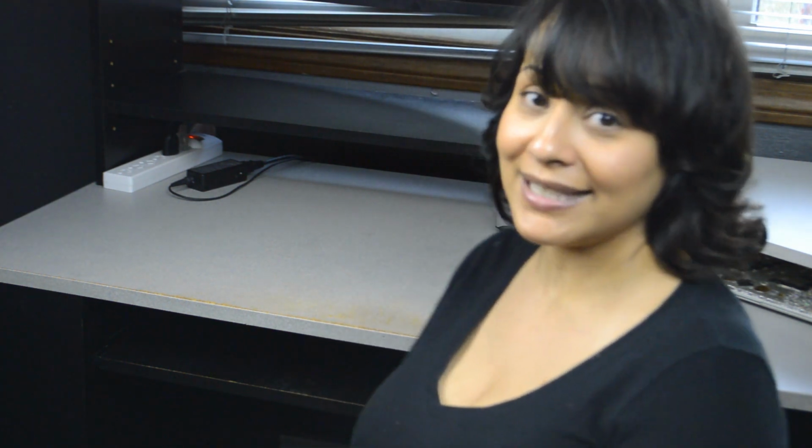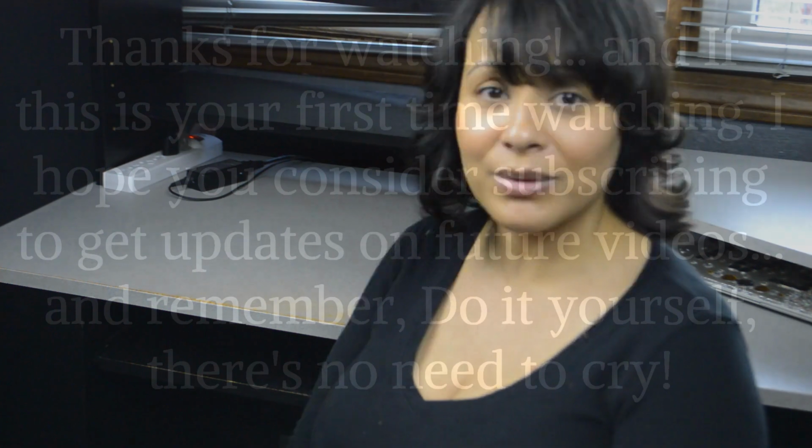I did not put pinholes in the little air pockets like most people do, because I was afraid that if any water seeped in through those pinholes, it would lift it. So no, I didn't use the little pinhole method. Every time there was an air bubble, I lifted the whole thing back up again and started all over again. That's why it took me so long to do it, and that's why it was kind of frustrating. Just know that it won't damage your countertops. It didn't damage mine at all. Like I said, it just left a little bit of residue and that was it.